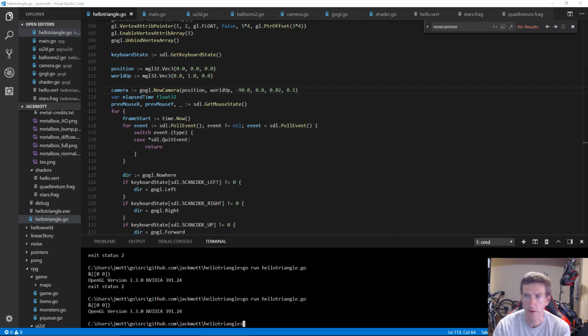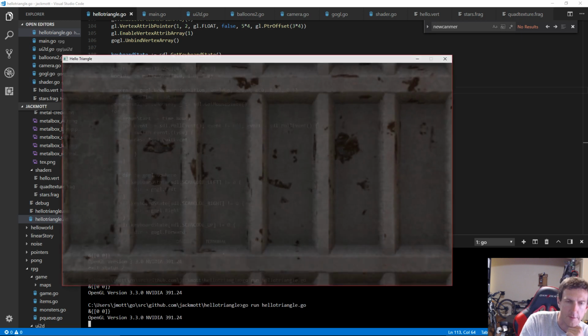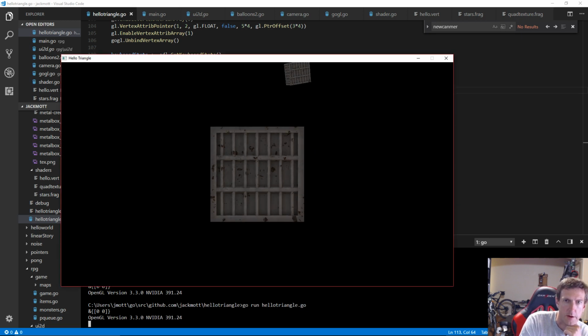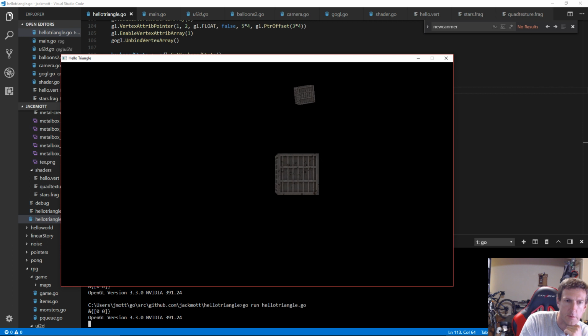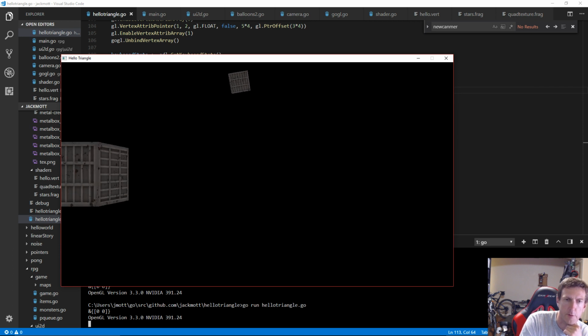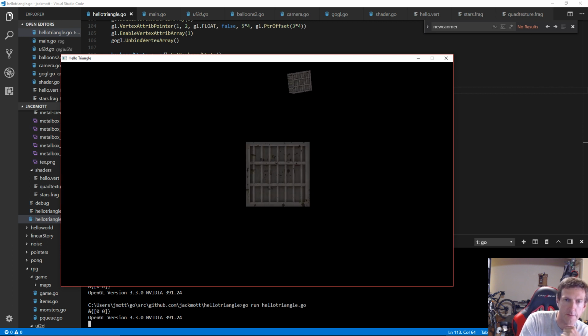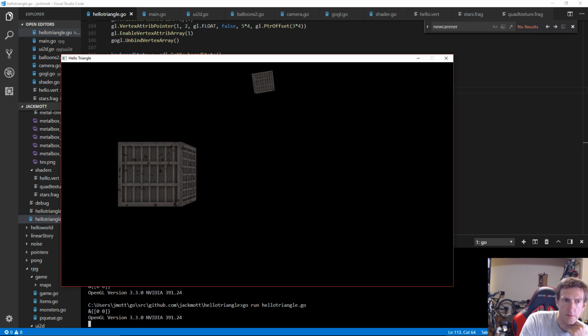Main options would be lighting. So right now these things aren't really lit. Everything is just one brightness all the time. But OpenGL lets you create, or we can create a lighting system where we can place lights and things will have shading and so on. Or we could do model loading.